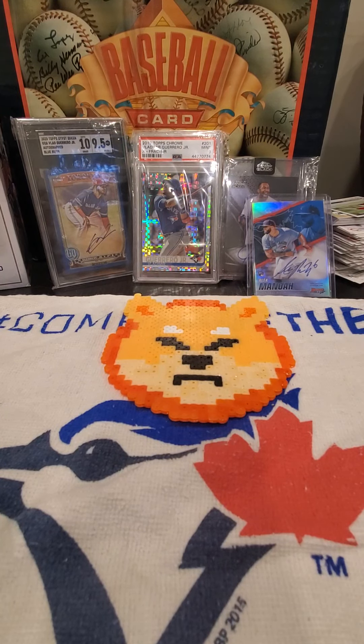Hi everybody, welcome back to the M-Man Breaks. This is not going to be a card opening video, this is going to be a card caring video. The best possible way to store your cards, or if you plan on selling them or making a trade with someone on the other side of the country, this is going to be a video based on the best possible way and method to send your cards through the mail.